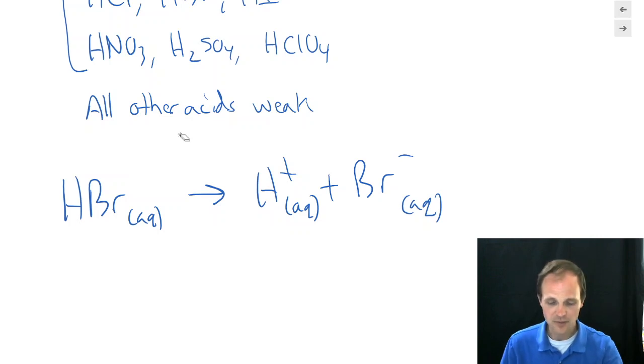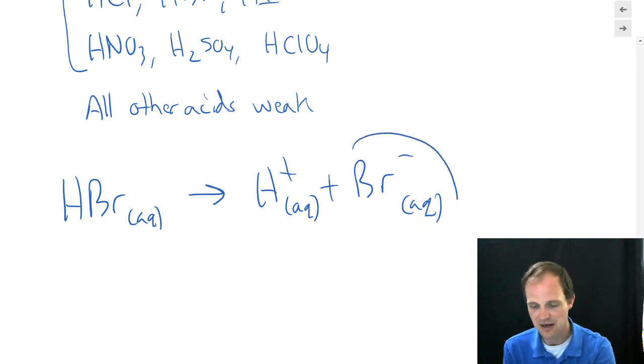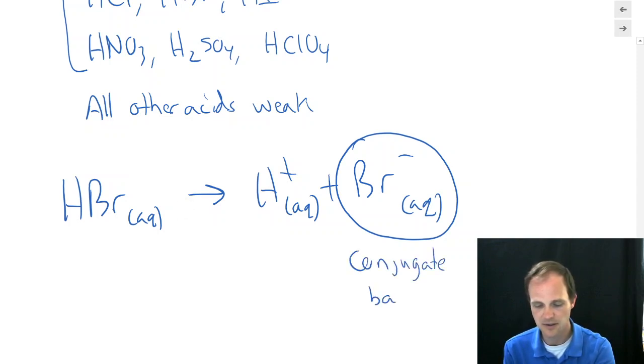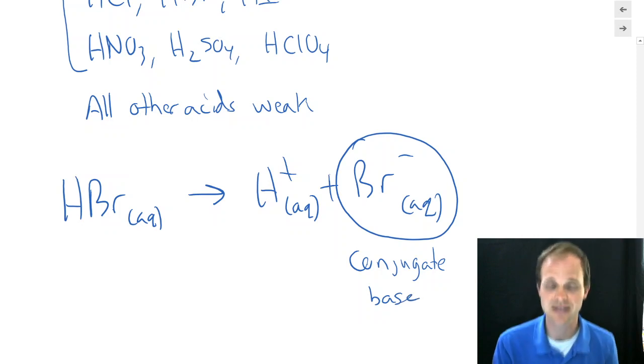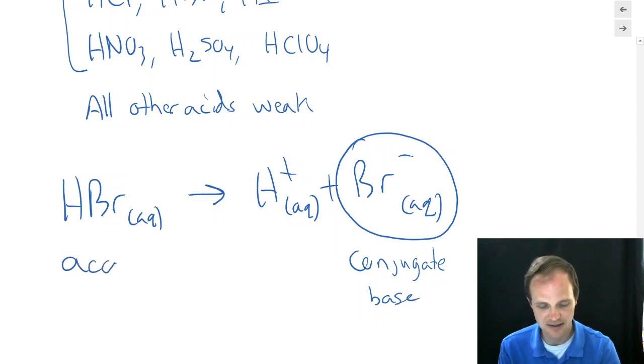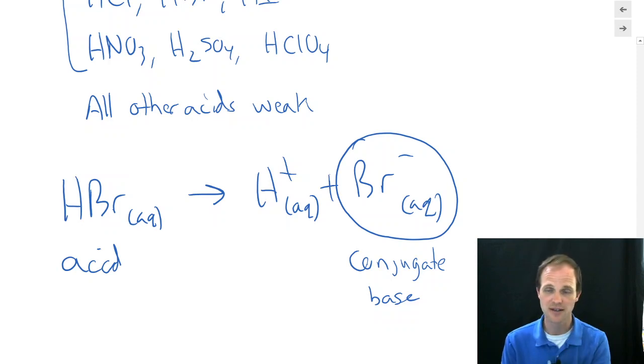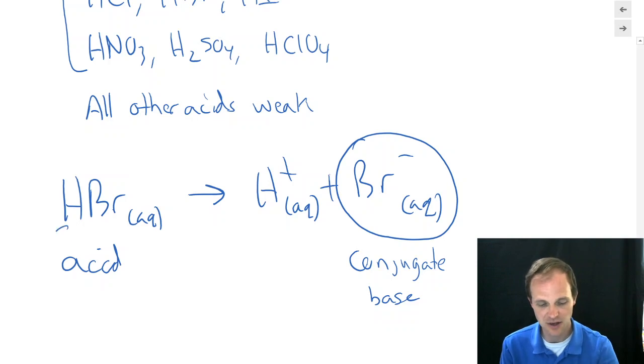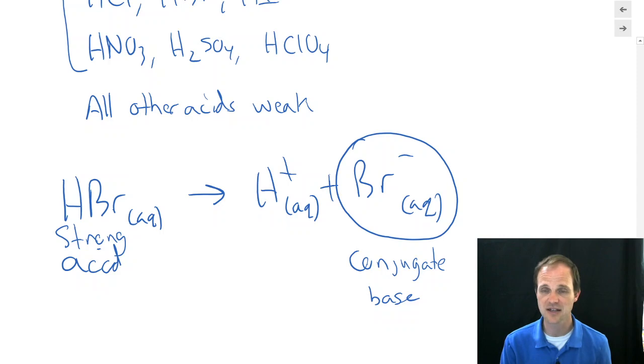Now, what do we know? Br minus is our conjugate base, because it can now accept that hydrogen. That makes it a base, right? And this guy's acting as an acid. So if we have that conjugate base, what we want to know is how good a conjugate base it is. We know HBr is a strong acid because he's on our list, but what kind of conjugate base is Br minus? We want to know how likely Br minus is to accept an H plus.